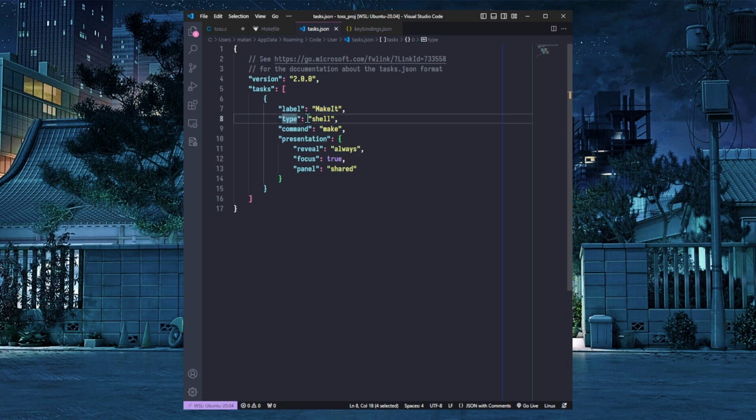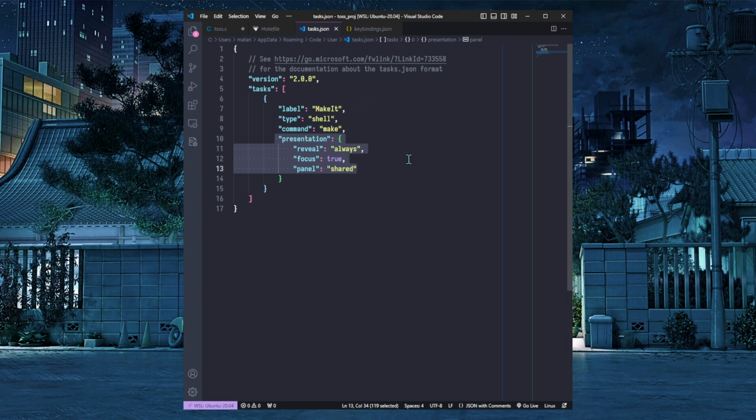The type value for that is shell, so that it opens up the shell in a terminal. The command that I want it to enter in the shell is make, and this is just some extra. What this does here, presentation reveal always, means always show the terminal when you run this command.